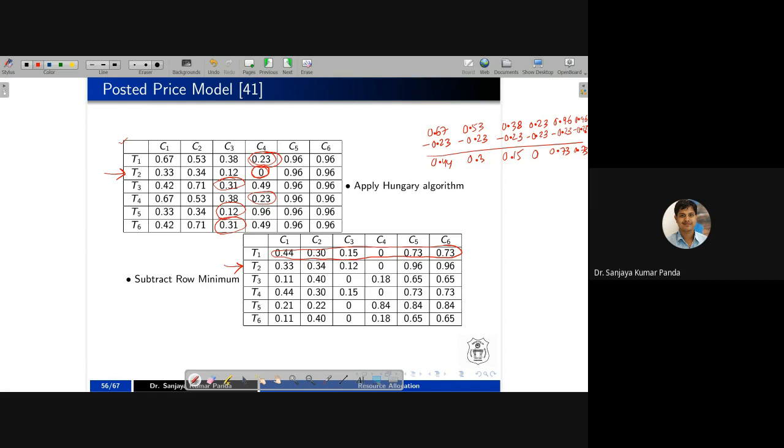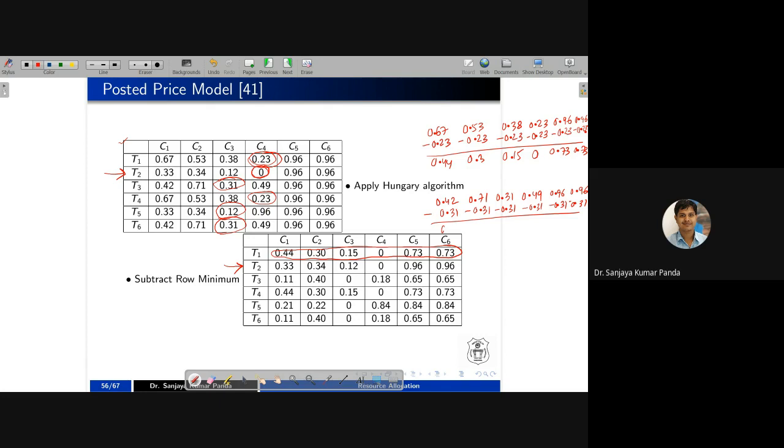But if you go for the third row, the elements are 0.42, 0.71, 0.31, 0.49, 0.96, and 0.96. And if you subtract 0.31 from each and every element, you will get the updated values.